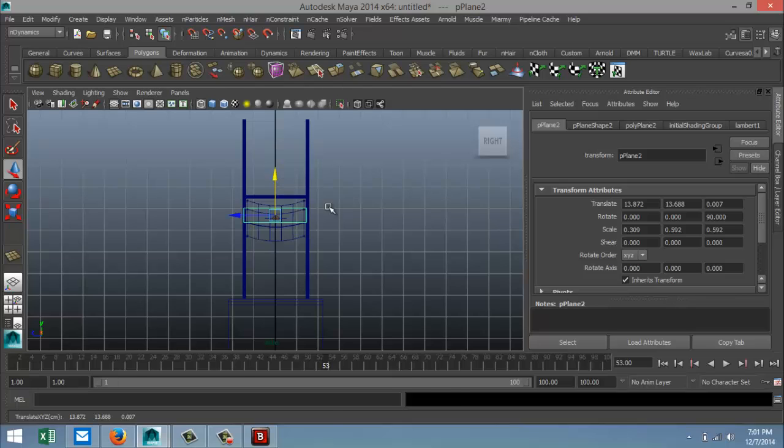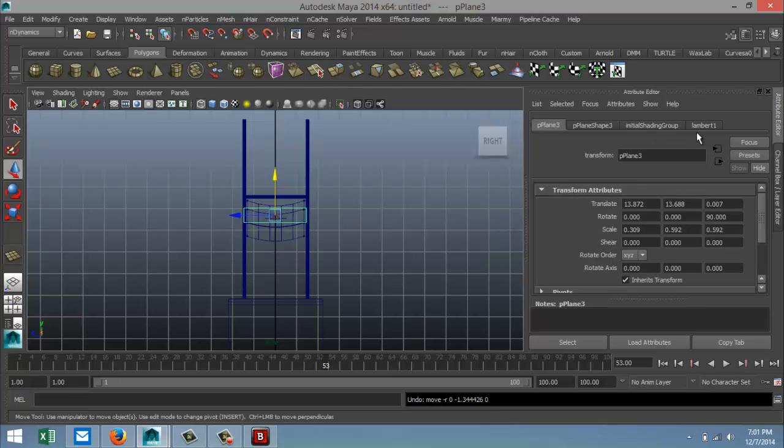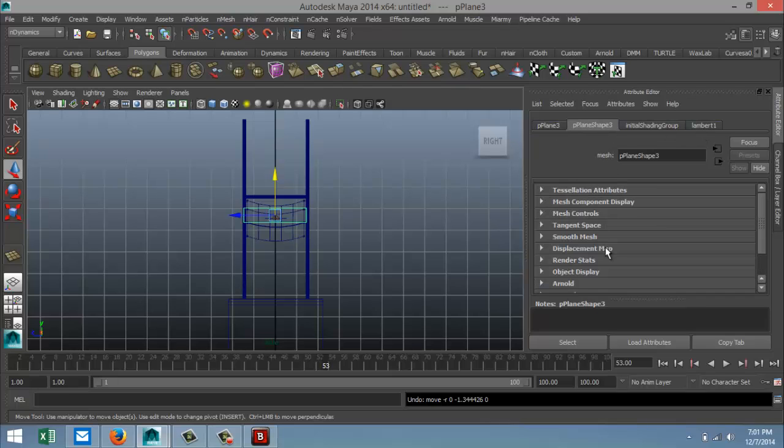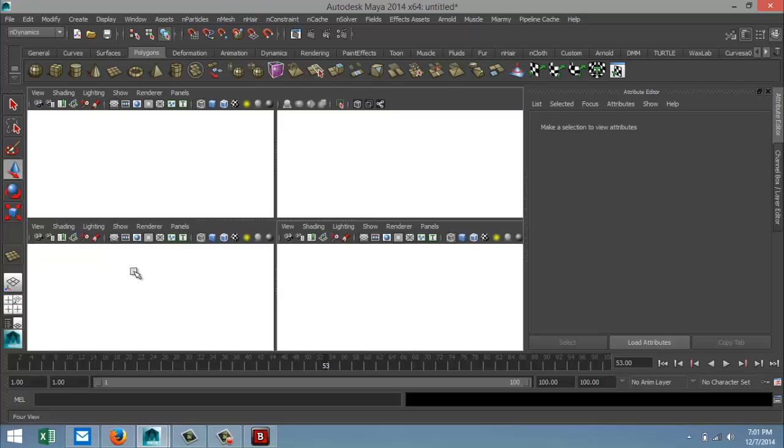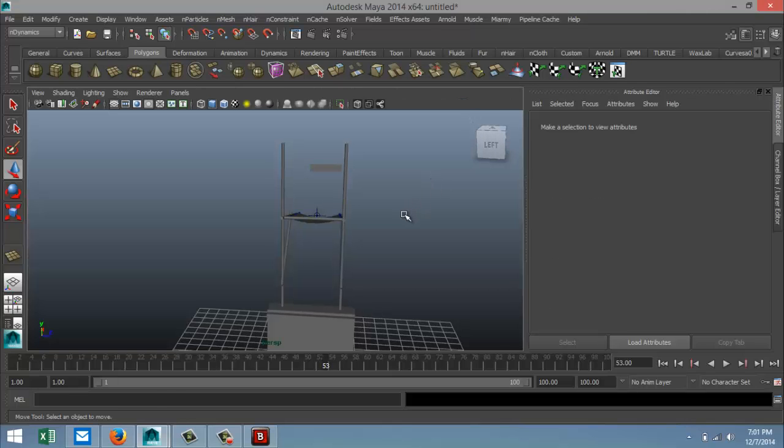We'll hit Control D to duplicate that, pull that down to about there, and hit Shift D once more. Actually, I forgot something. Control Z. We need to add some subdivision. I think, otherwise it's not going to work.